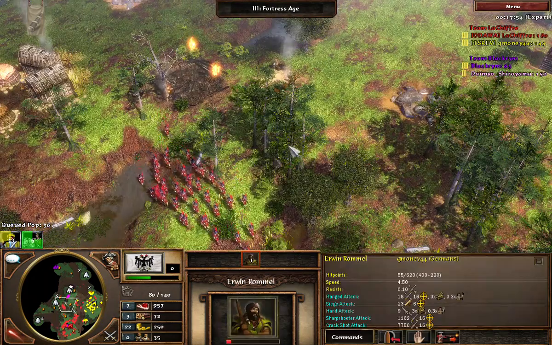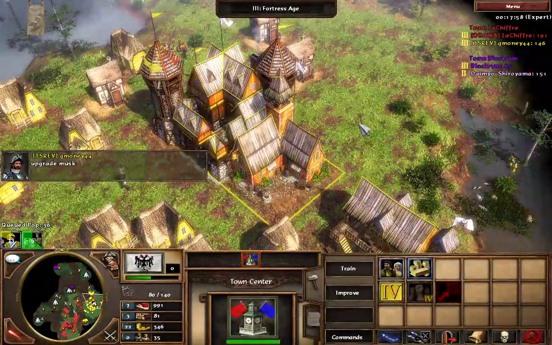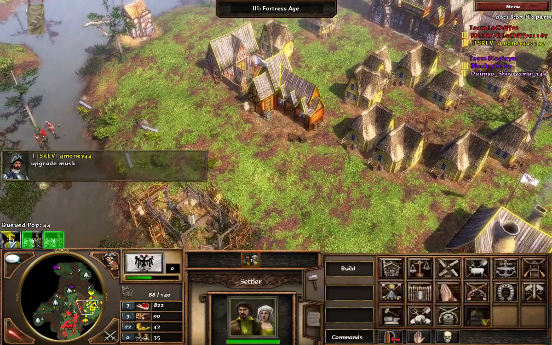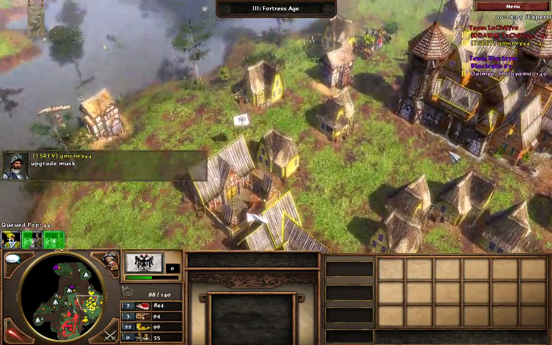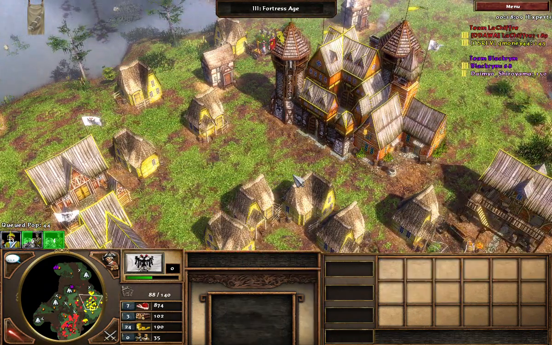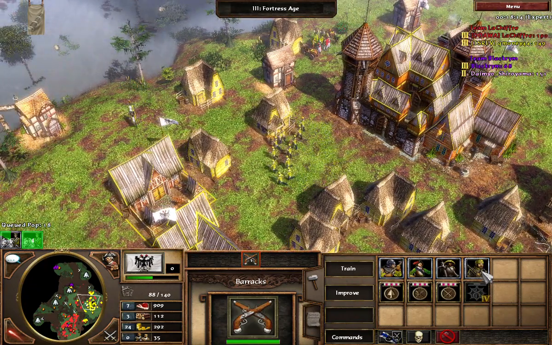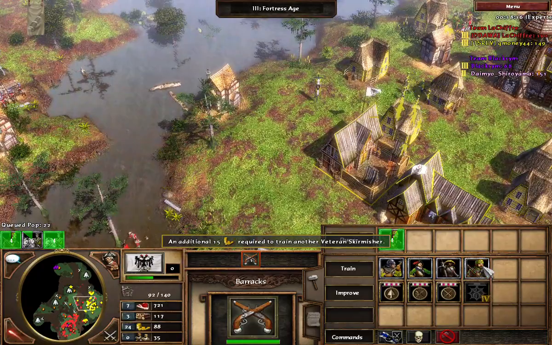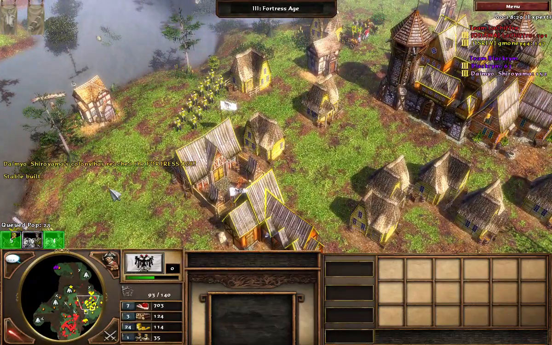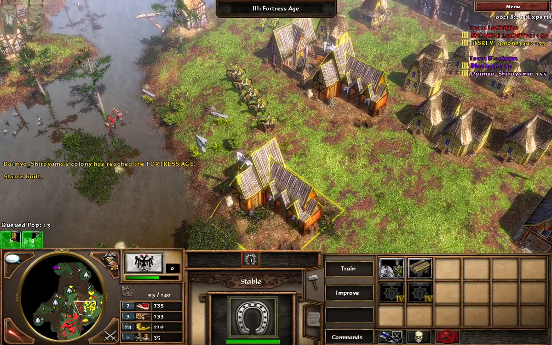Yeah. Upgrade musk. Get these norms out now. And we got these Jaegers in. Nice. Get some skirms queued up. And those Jaegers right there are pretty much like two skirms. It's ridiculous. They're one of my favorite units in the game, I'd say.